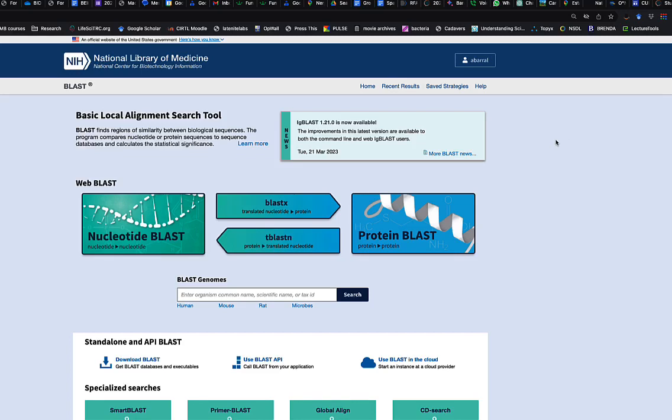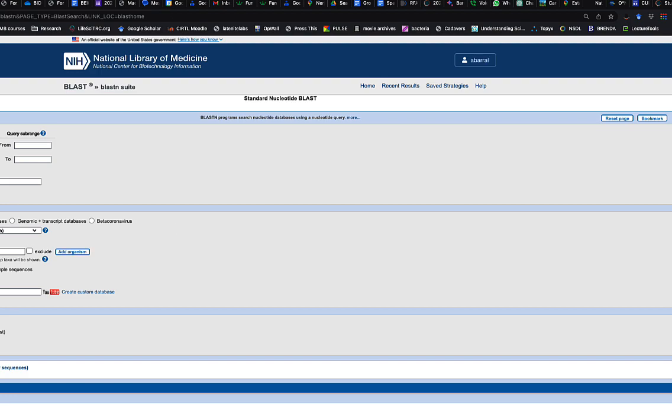Hello all, this video is going to show how to analyze the DNA sequences from the producers in the Tiny Earth project. And these instructions can be found in detail on page 145 of the manual. It tells you to go to the BLAST website, which belongs to the National Library of Medicine. There are a number of BLAST options, and the one that you want to use is nucleotide BLAST.